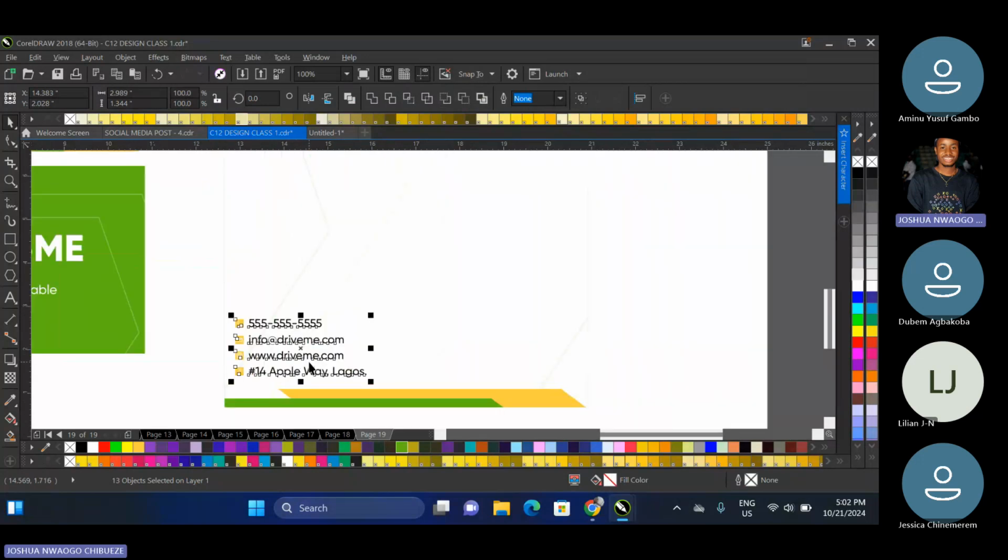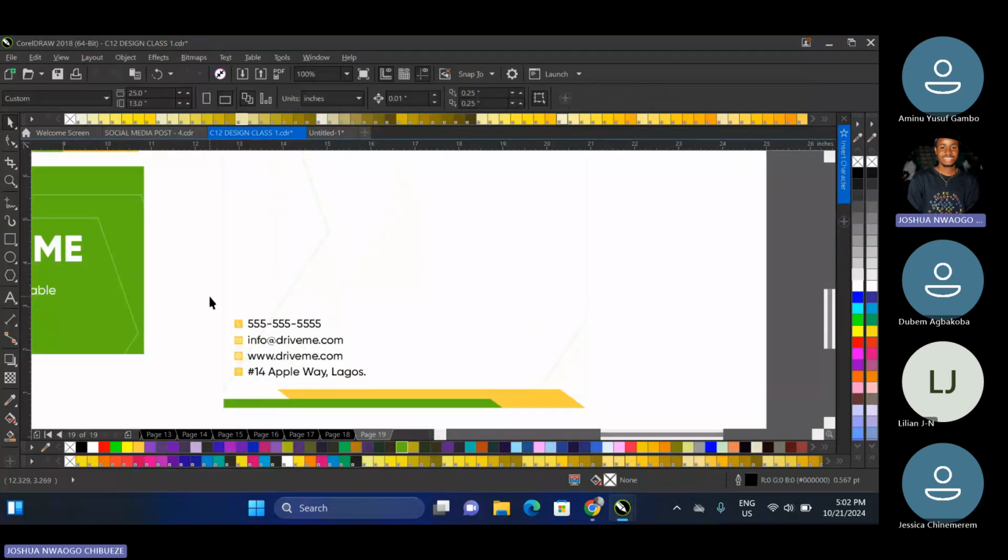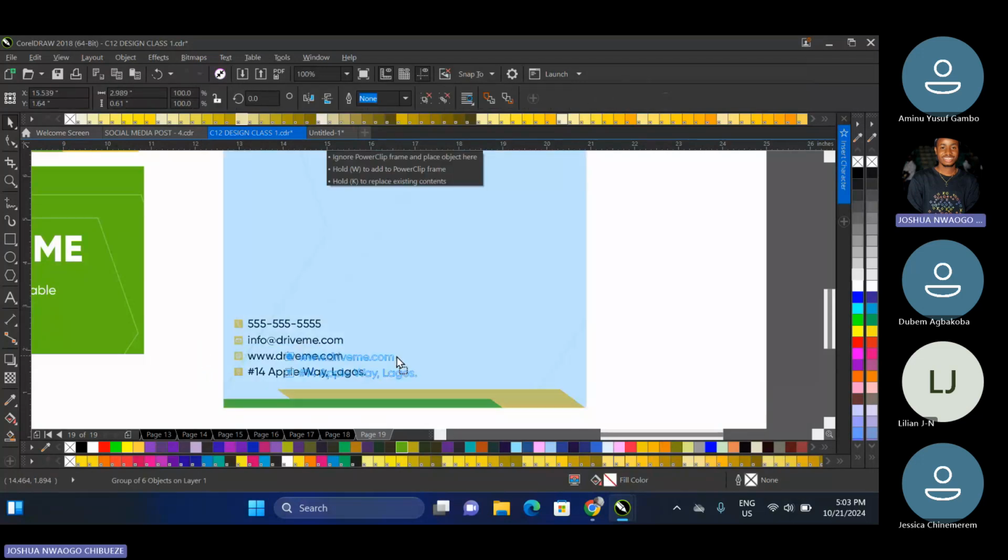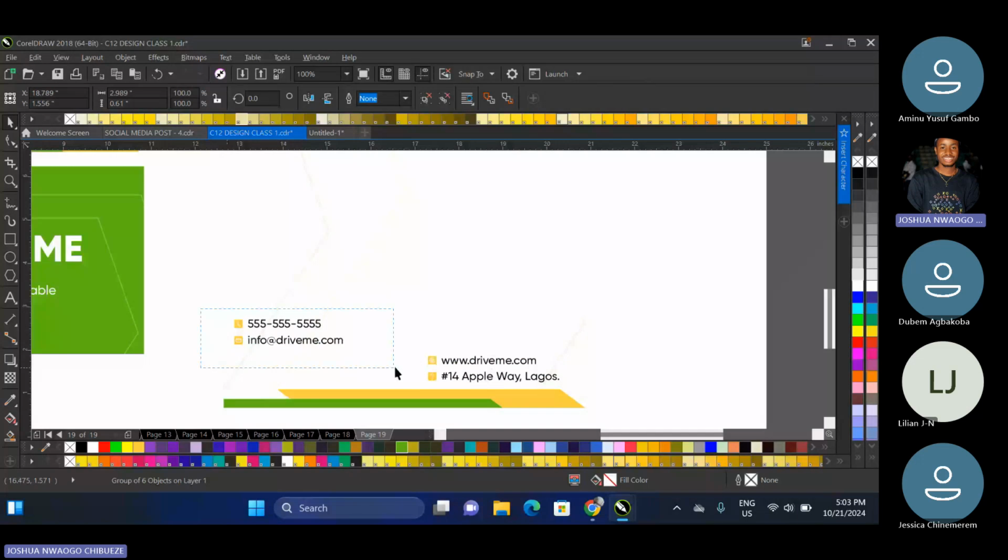So you can leave it this way, or if you feel that the text is too clamping, you can move these two out this side, bring this one down.